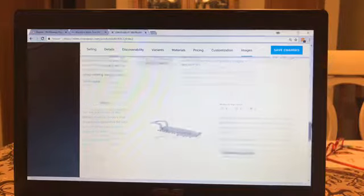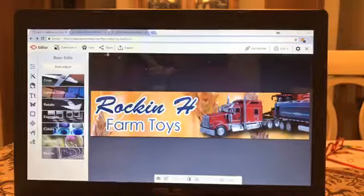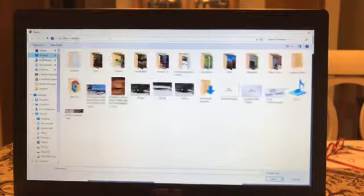Okay, but we're going to put some photos in here. So you can choose images of your own design, and they've got to be 625 by 465 pixels. You actually have quite a bit of wiggle room in here, but here's how I do photos. I go back to PicMonkey. I'm going to open up a new file from my computer. I'm going to go to my desktop where I have a couple saved.